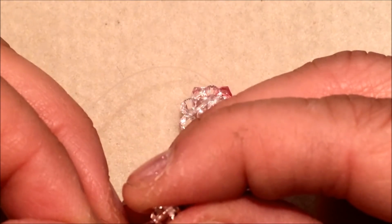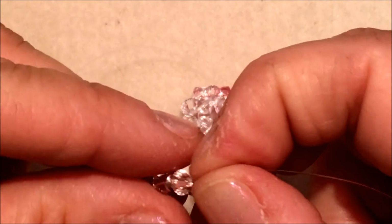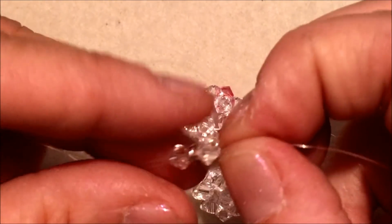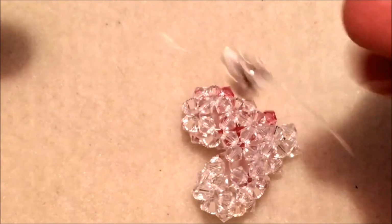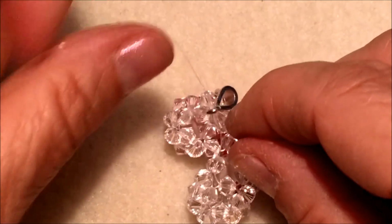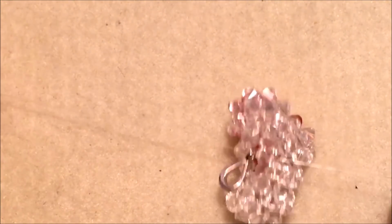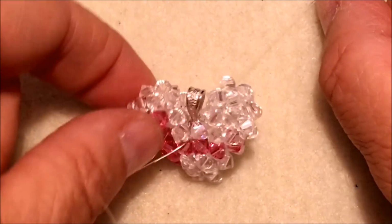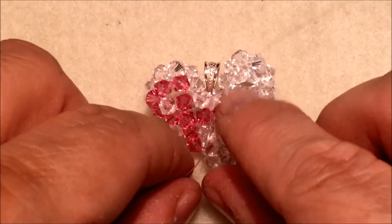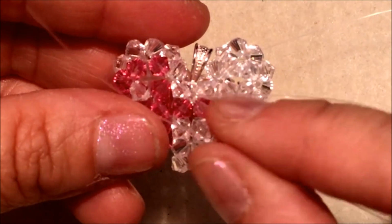Let's see if I can get it through in one shot. All right, there it is. And now you just pull, and it centers the bail right in the middle, and it sits in there really nice. And then what you do is you want to take your thread and you just want to make it as tight as you can.